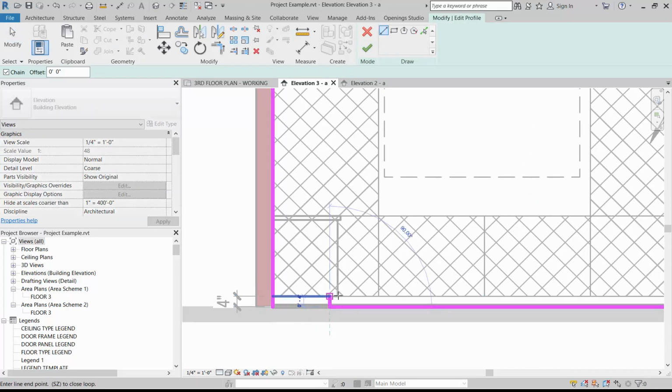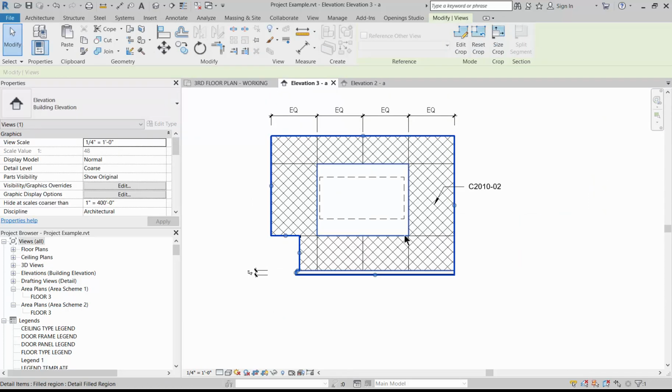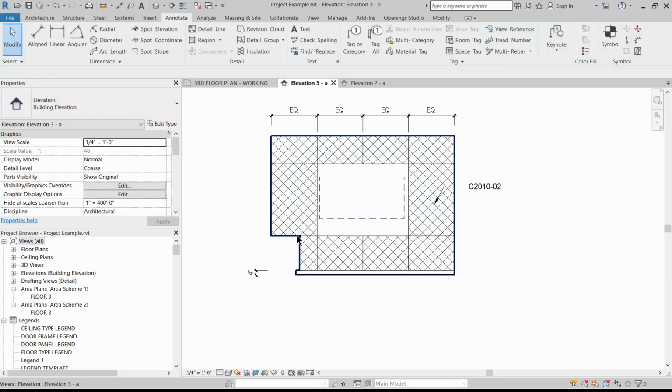So I'm going to crop my view. Remember, we never cut things in elevation, and that goes for built-in casework, because otherwise they become sections. So I'm going to crop around this element. And now again, I might look at the layout of the panels. Would it be nicer for the panel to end there, or to overlap like that? And again, going back and forth and refining your design once you're looking at all of the walls and how they relate to one another.